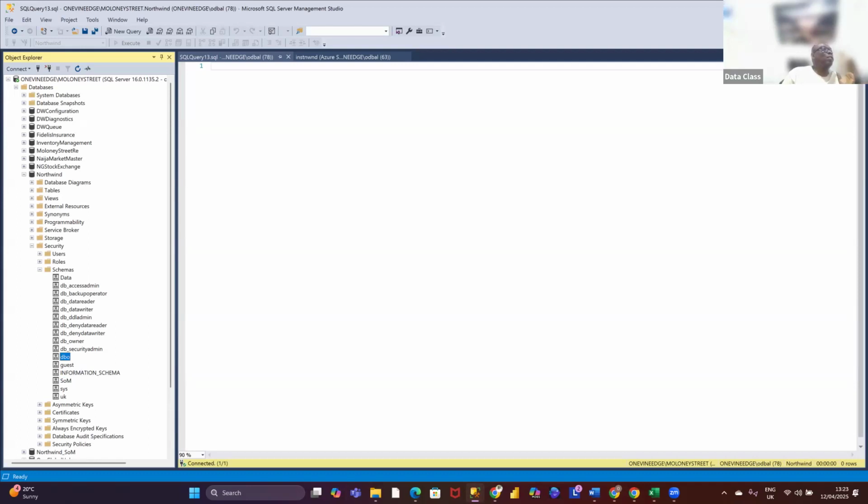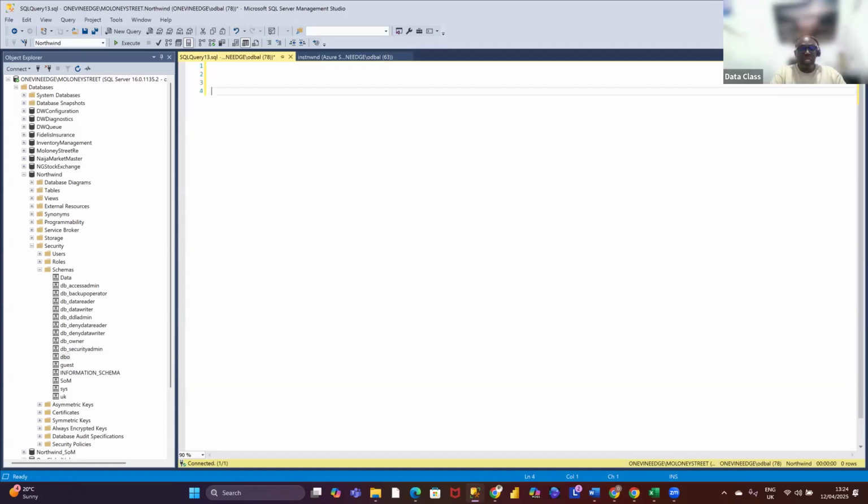But the default is DBO, which is this. So when you see a database and a database object and you see DBO, you know that is actually the default that is being used, okay? And then once you see in another instance, so say for example, my database, my table, I'll see dbo.customers. That is the table name.